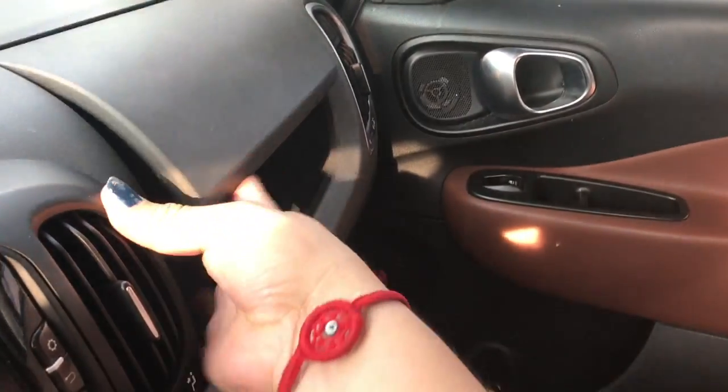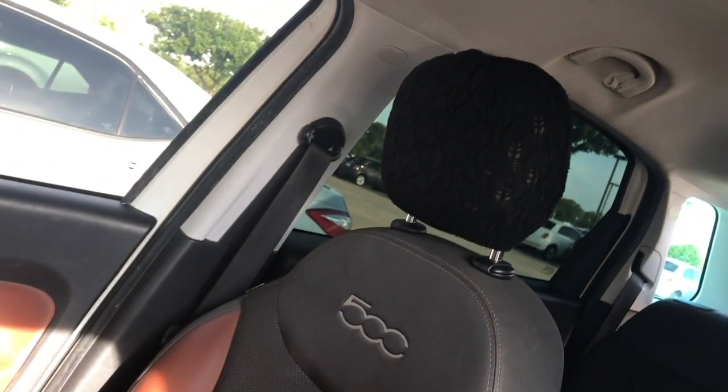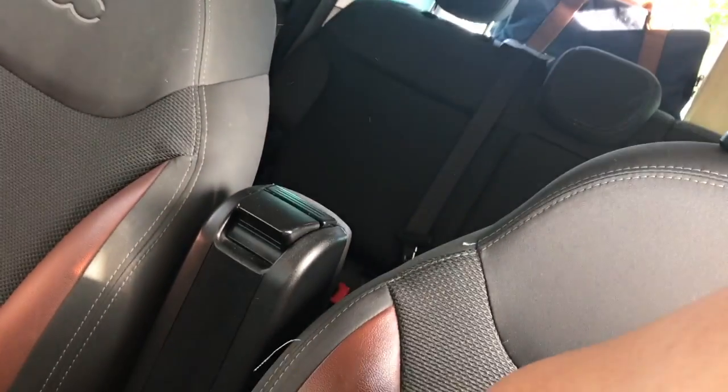It has two glove departments. It has an upper glove department and a lower glove department, and then it has these decorated beautiful seats, which are dirty as fuck, but they're beautiful, aren't they? Oh shit, that's mine. Now let's move to the back seat.